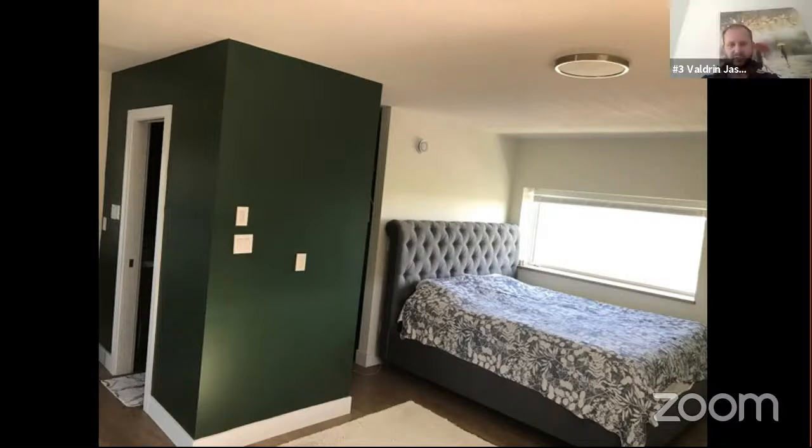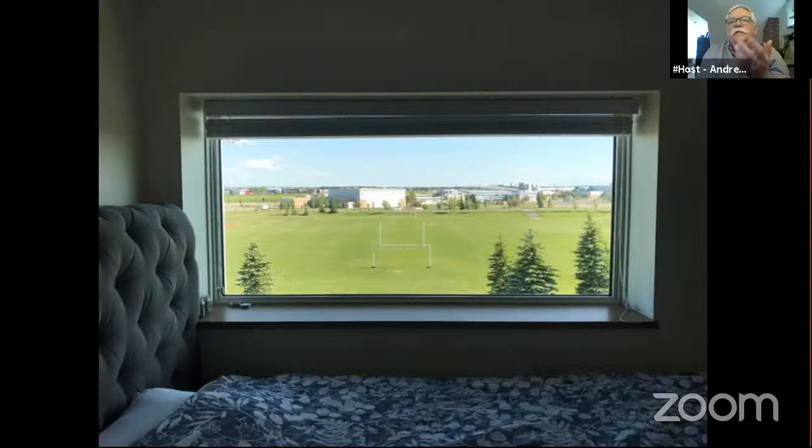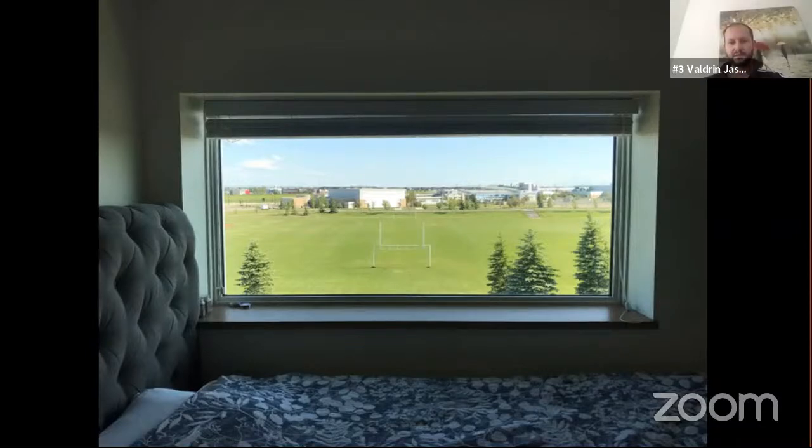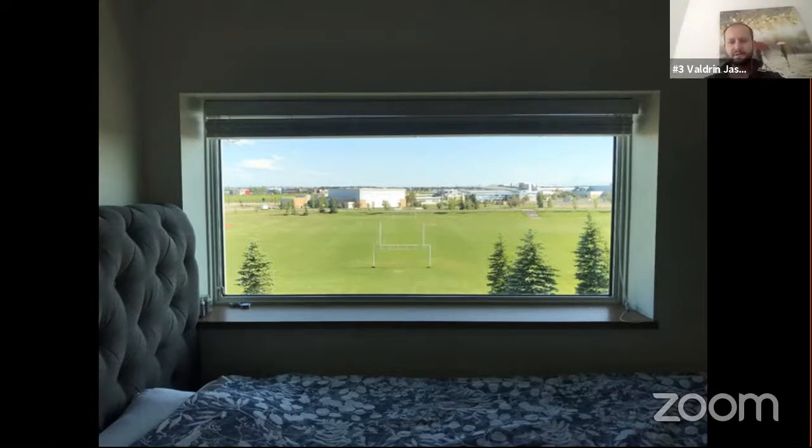Okay. You can see, so this is the bed there, and what we also did is we took one panel. This is exactly one panel of a solar array, and we took quite a bit of measuring and everything, but we got it to work, so it looks nice from the outside, and it's also a window here, and it can get some solar. So this is the only south-facing window on the tall portion of the house. Okay. So this is actually looking out through the vertical solar array. Yes. Very interesting. And there are fields there and the high school in front, so it's got really nice views. Very nice.